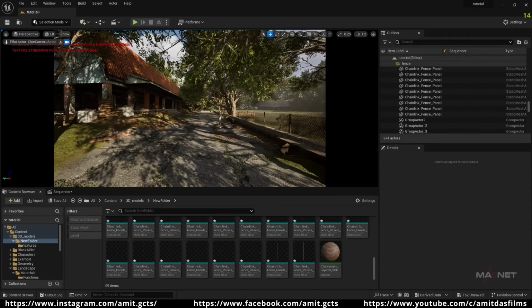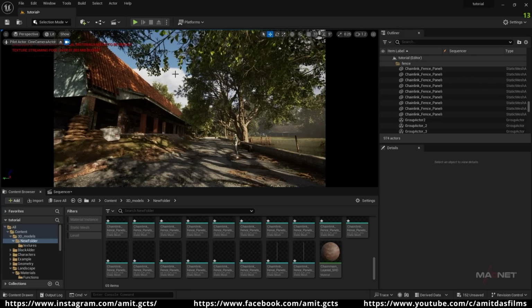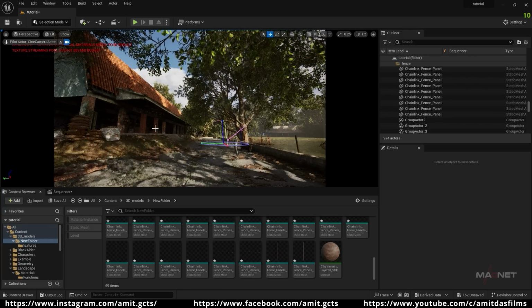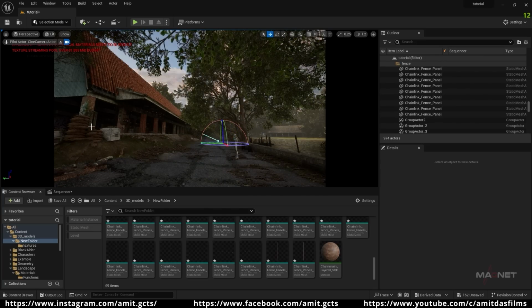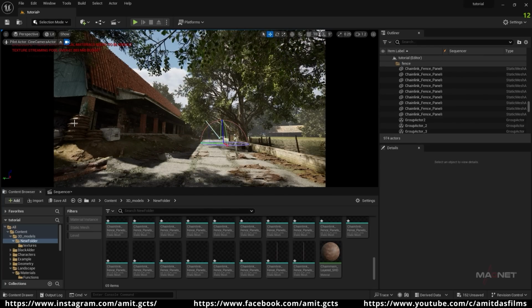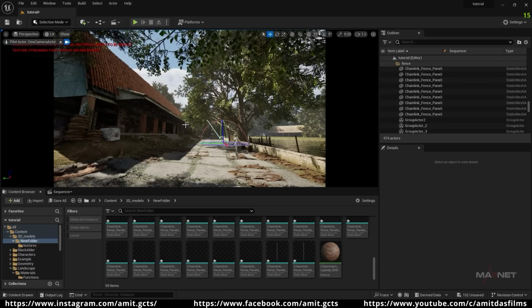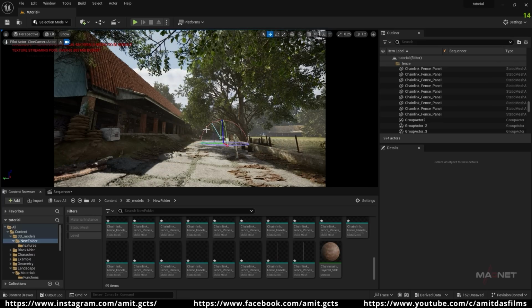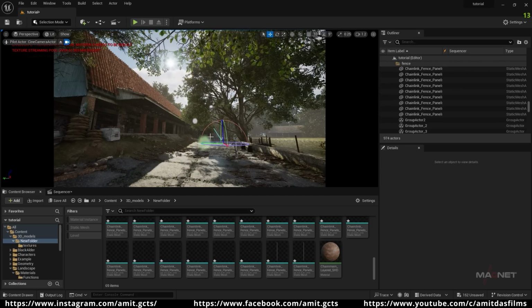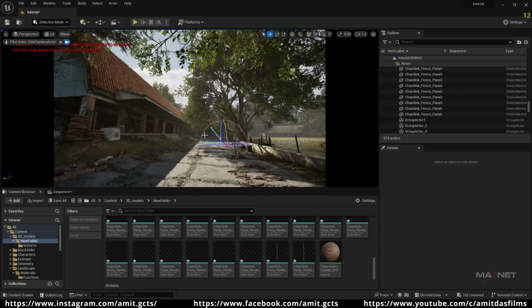Okay, so now you can see that we really made things nicer here. Maybe if we put our sun to this side, you can get this kind of nice lighting also. Maybe we put our sun here, so we can get nice lens flares also.